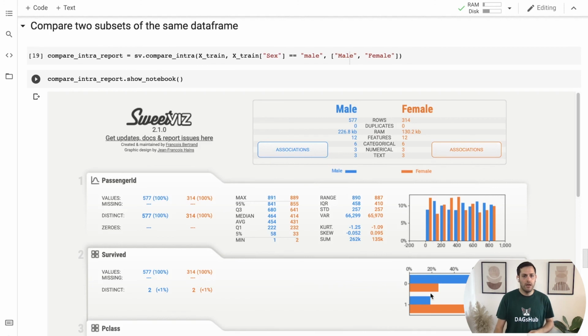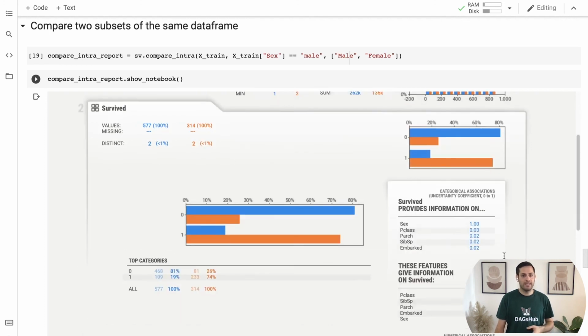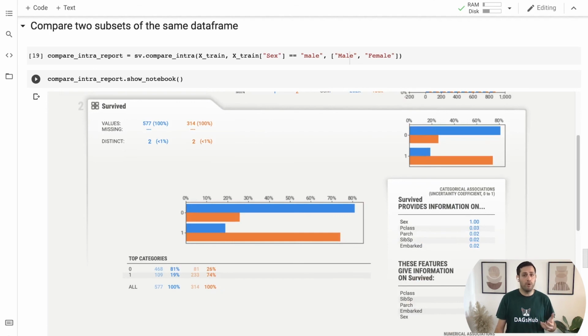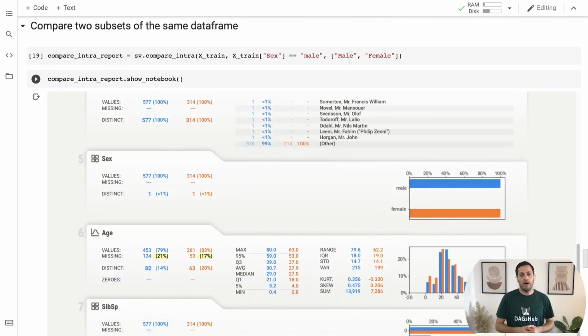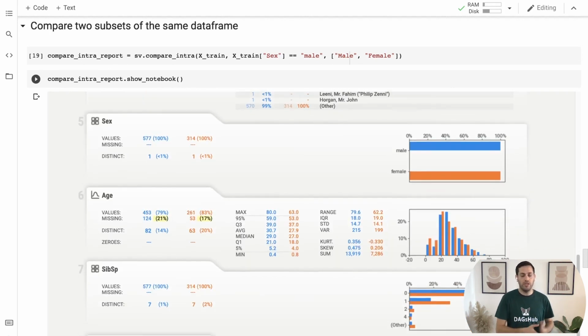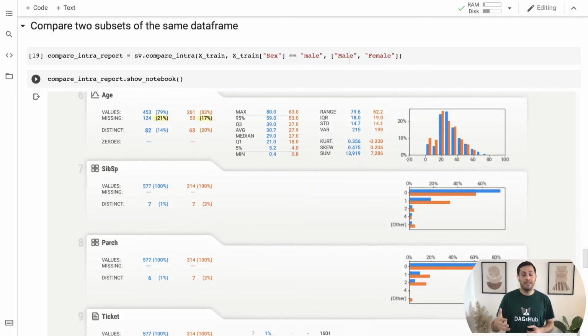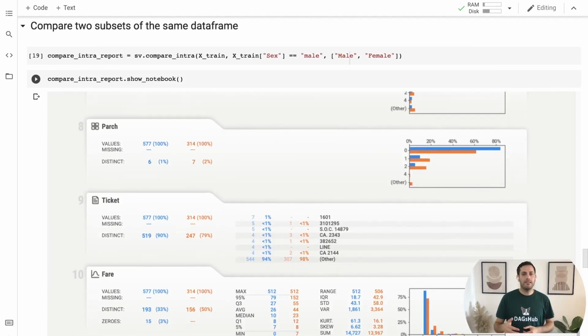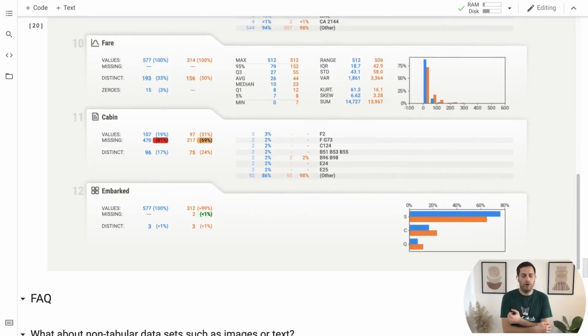As we can see here, we can see how many males and females survived the Titanic. We can also see the division between the classes, the distribution of their age, and much more valuable information that will enable us to do feature engineering and create a new feature using two other features, or see how it impacts our survival rate and improve our model. The same as Pandas Profiling, we can also save the Sweetviz report in HTML format and share it with our colleagues, our teammates, or our bosses and stakeholders.